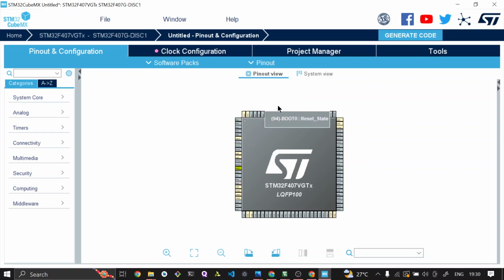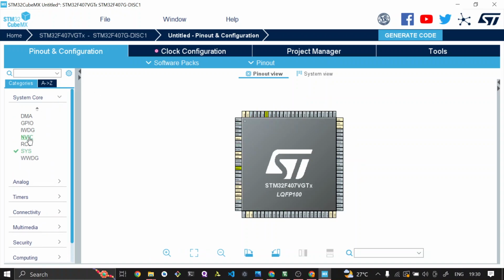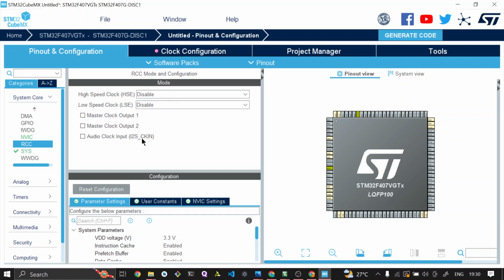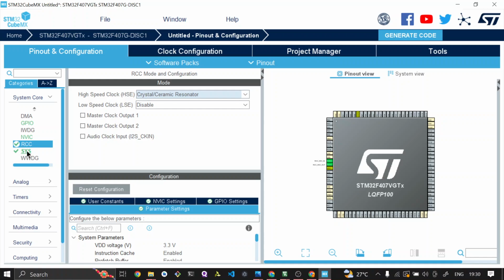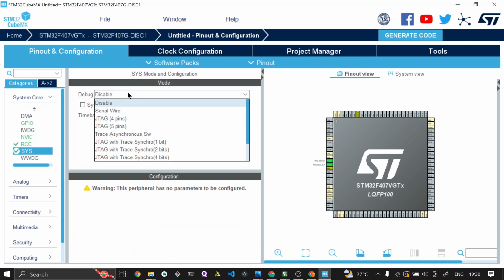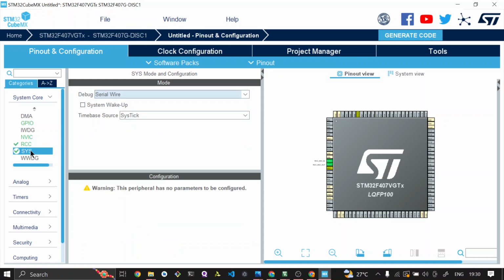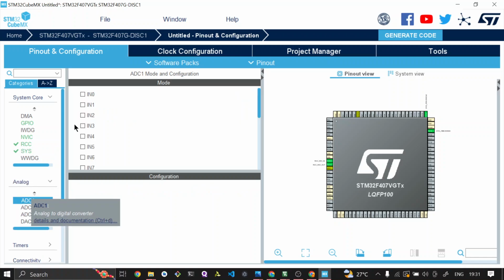After clearing all the pinouts, we have to go to system core. In RCC, as usual, we have to set high speed clock as crystal ceramic resonator, and in our SYS we have to set debug as serial wire. Next we have to go to analog, then ADC1. We have to check IN1 so that our PA1 is our ADC input.